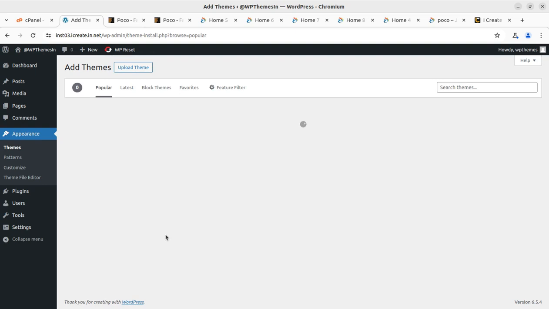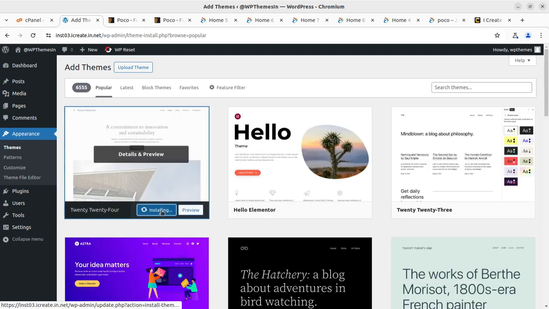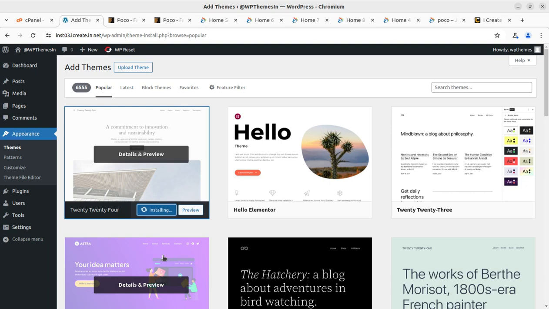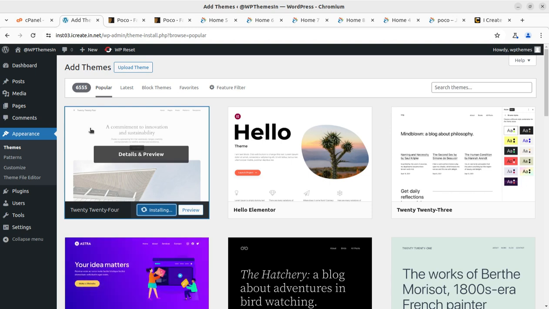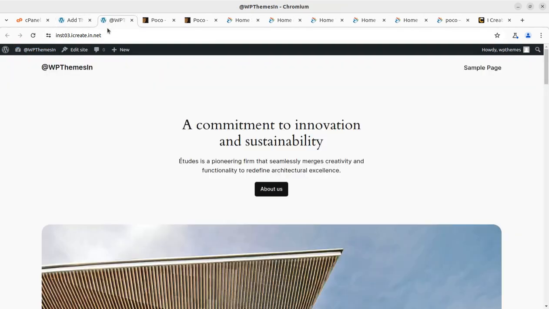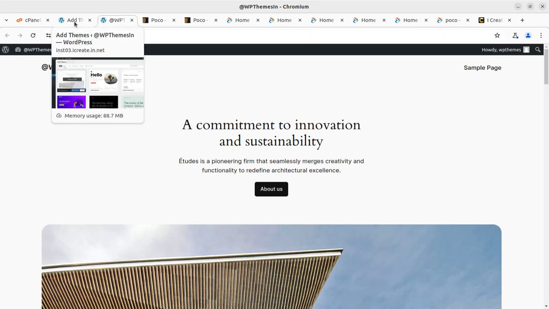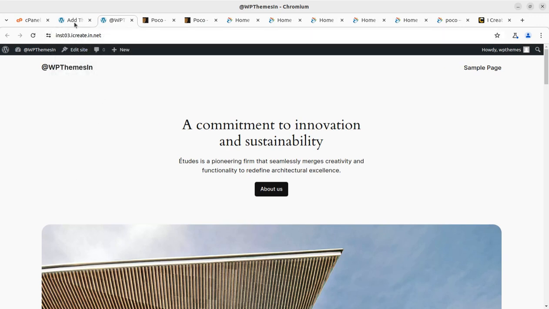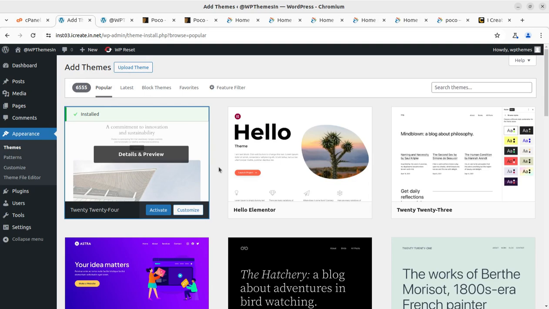Okay, so the installation is reset now, and we can simply add a core theme. I mean the default WordPress theme. So 2024 is here. And our website is looking now like this with the default WordPress theme. So let us install Poco here. And the installation process remained very simple. So this is why I directly showed you the dashboard before installing the theme.